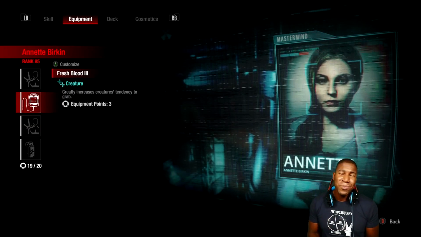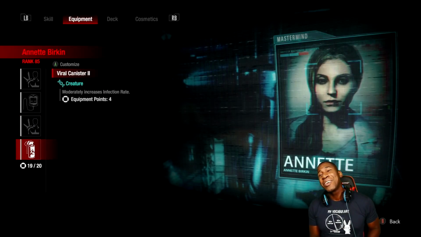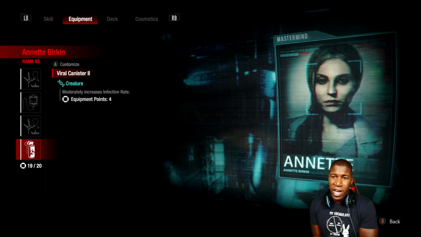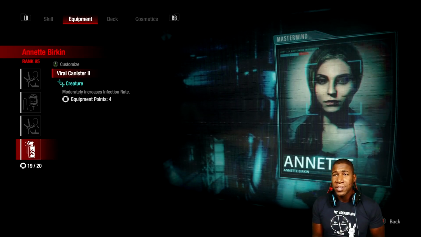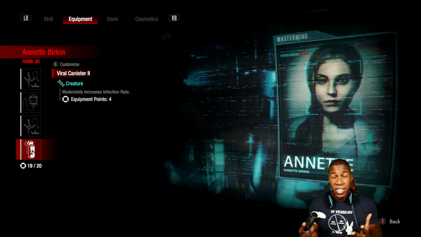And we're bringing Fresh Blood 3 because we want our zombies to be more active in grabbing the survivors rather than just standing around. And we're bringing the Viral Canister 2 because we could not bring 3. It's just a point or 2 shy, but this will help with the infection rate. Now, let's go onto the deck, and all of this put together is going to make a lot more sense.